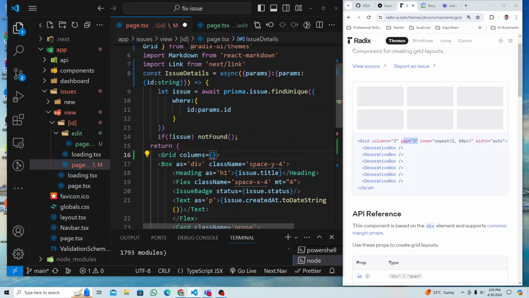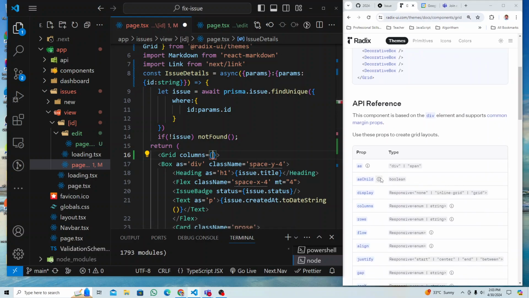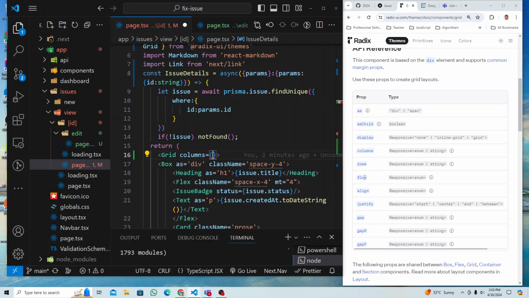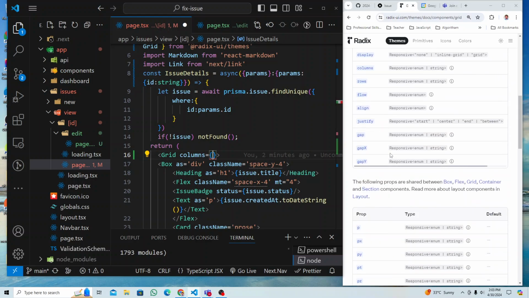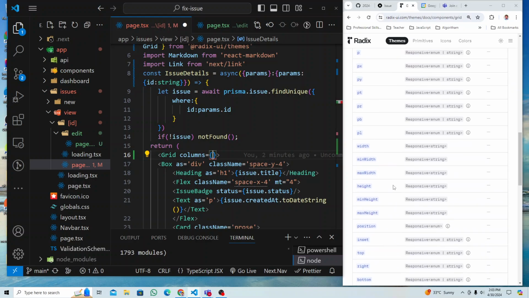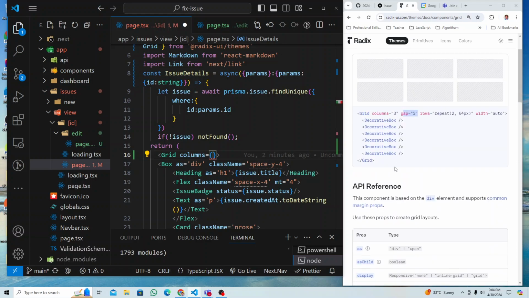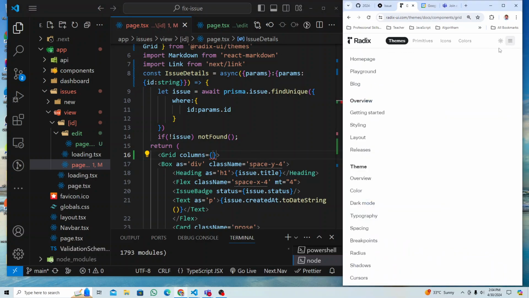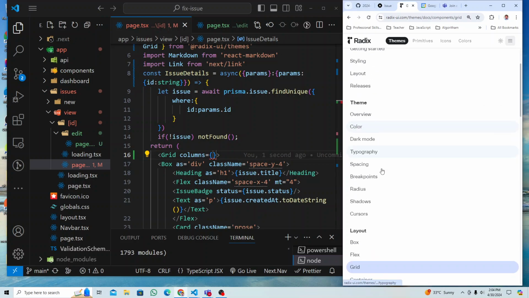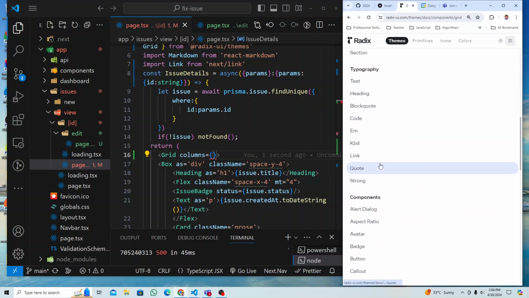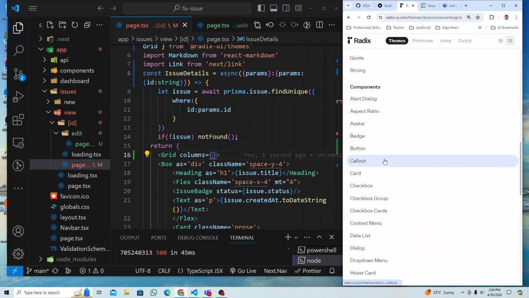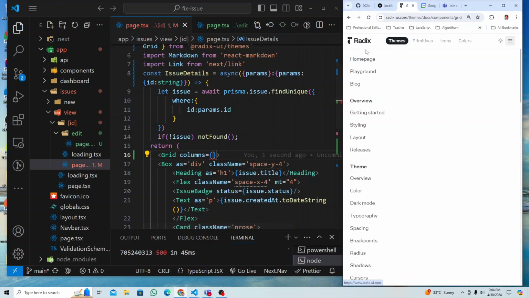columns. So there should be some props, right? Look at here. Row, flow, gap, x-axis. I mean, how are we going to make it responsive, right? I don't see it here. Let me see. Where is the breakpoint? At a certain breakpoint, I want to do something. This will be on the top here.